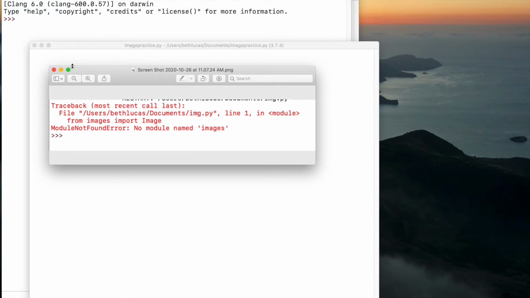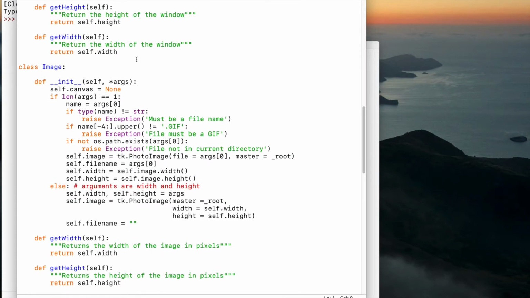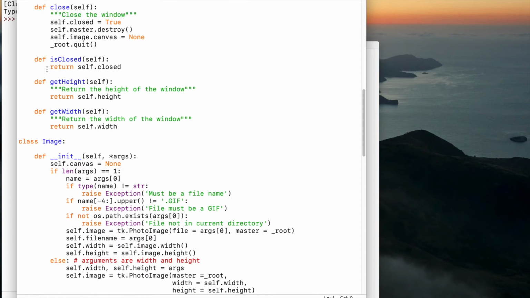Because we're actually going to import a module from some code that the textbook author wrote, so that we can more easily work with these images and see some of the ways that we could manipulate images. If we open images.py and take a look, we will see a class called Image, and we want to import this class into our code so that we can use it.